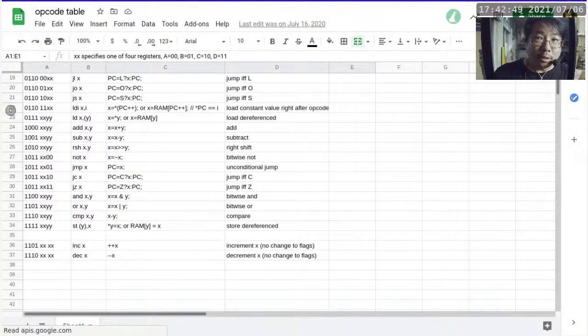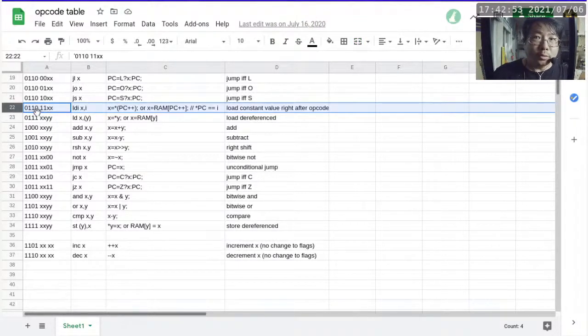There we go. All right, so the pattern is 0110111XX. The 6 is the 0110, and then the 1101, because we need a 01 for the XX to specify register B. That is the D. That's where the D is coming from. That's why we have 6D as the opcode.